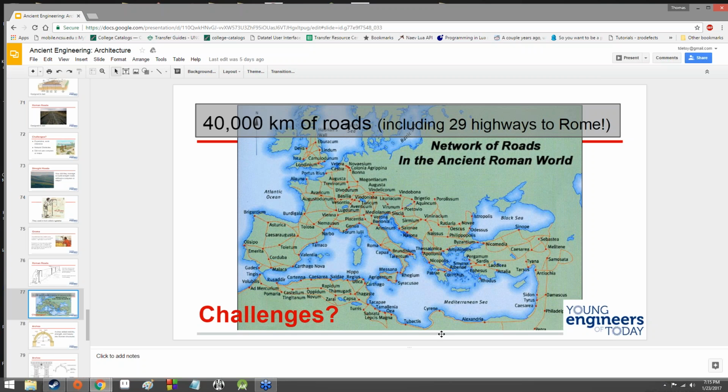All the way down into Africa. You've got Eastern Europe over here. Here, of course, is Rome and Italy. It went all the way up into the British Isles, down into Spain, and then through Spain to Africa, and then back all the way around the long way around the Mediterranean. It's kind of crazy.